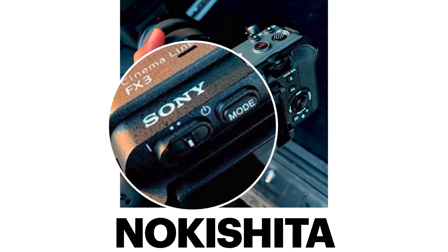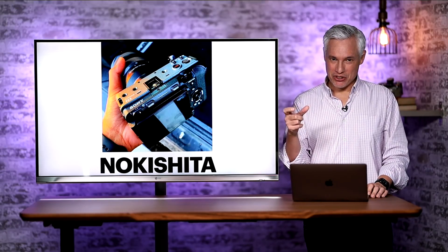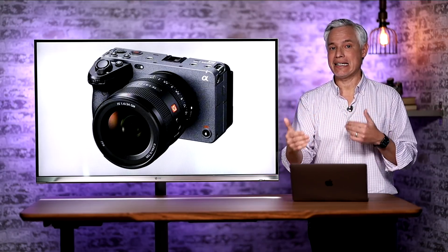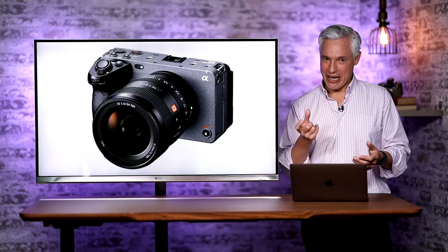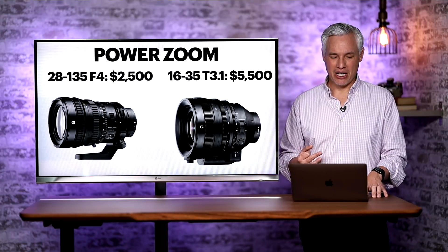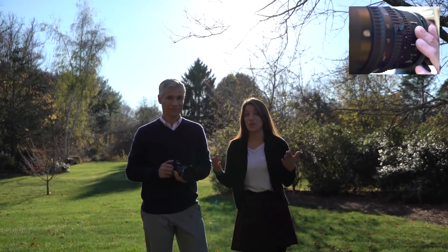Let's take another look at the back. In the upper left corner we see a power switch, which is not where the power switch is on any other Sony camera. Most Sony cameras have the power switch right next to the shutter button. There is a switch there but that is the power zoom switch — they moved the power switch in order to let you control the zoom of the attached lens. Sony has two full-frame power zoom cinema lenses: the 20-135 f4 at $2,500. We tested it and loved using the lens and the power zoom, which lets you slowly and evenly push in and create cinematic effects you can't do by manually zooming.